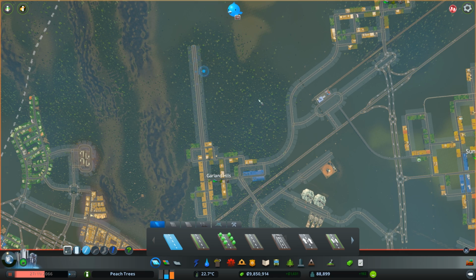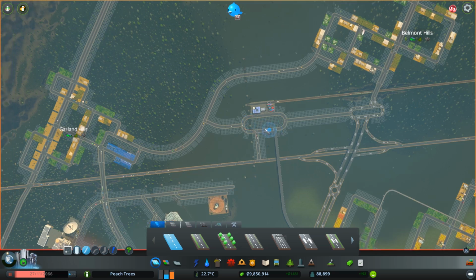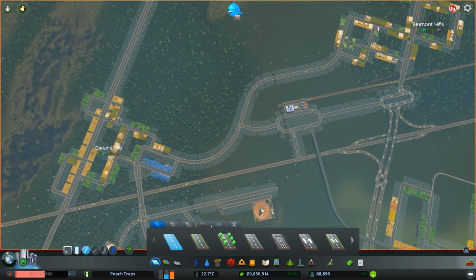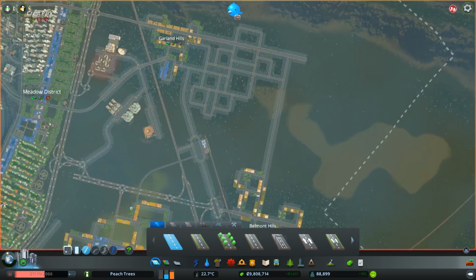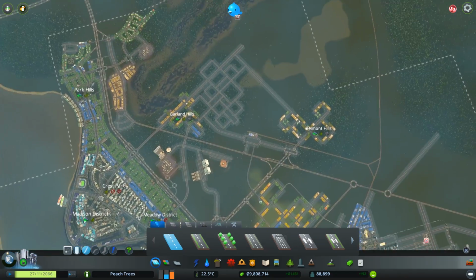Oh, by the way, I also need to rework this connection that leads to the cargo station. I don't like these random curves. So yeah, I'm going to try to modify that as well. Alright then, I think this is going to be our final layout for this area. So let's just resume the simulation.